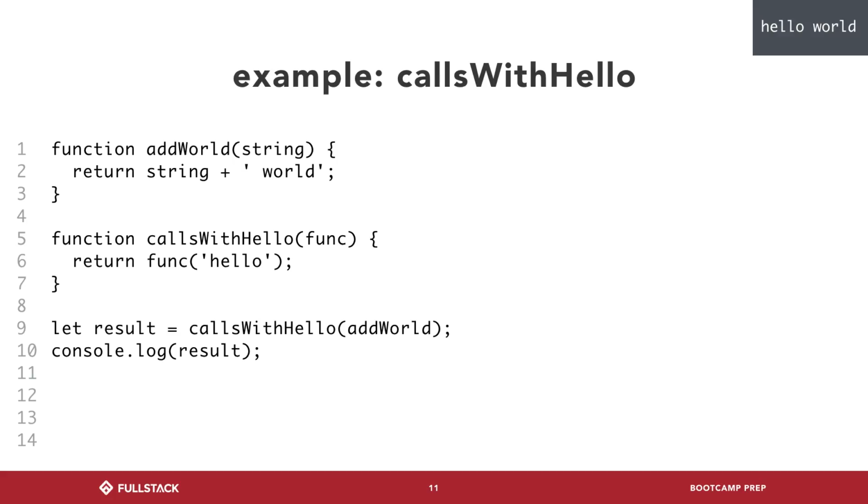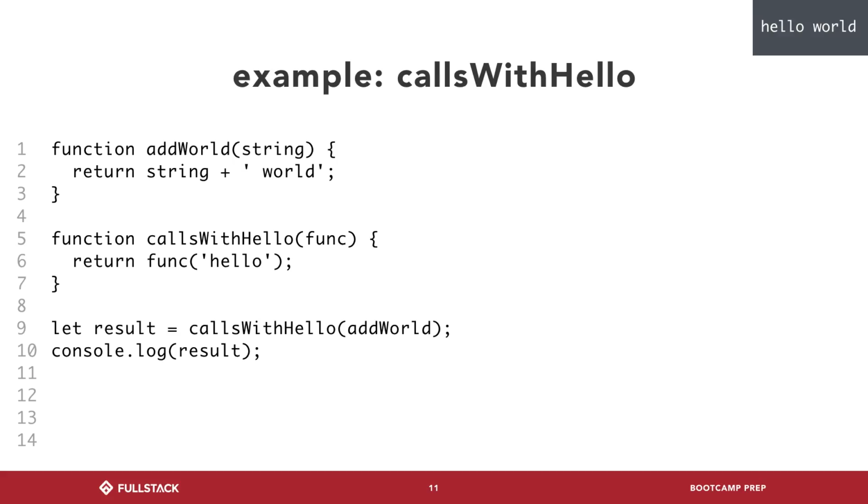Okay, so now we're building on top of this idea, right? Lines 1 through 3, 5 through 7, we're creating functions. Okay, cool. Line 9, we're creating this variable called result, right? And we're saying, hey, I'm going to give you a value. What's that value? I don't know yet. Let's figure it out. So let's focus on the right-hand side of this line 9 here, right?